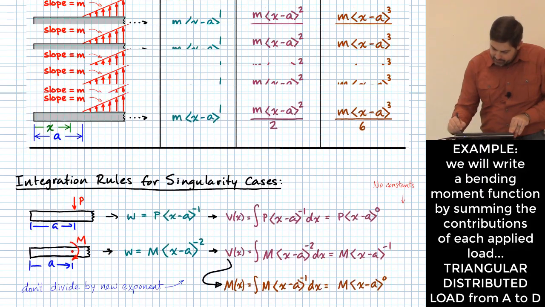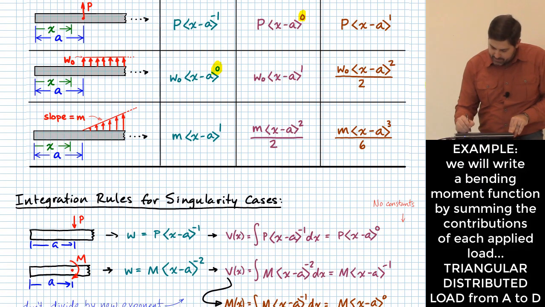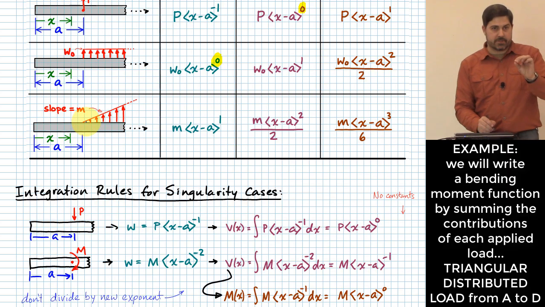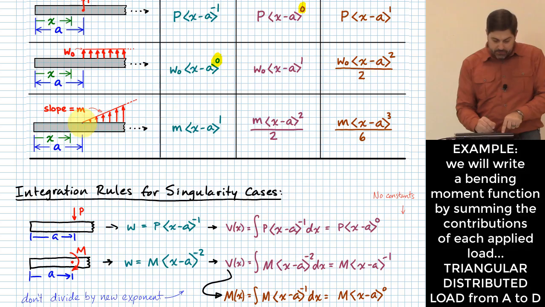Let's go back up and look up the rest of the form of this thing. We need to take that value, 6 kilonewtons per meter squared, multiply it by this Macaulay function, x minus a. What's a for us? How do they define a in the picture here? It's where does it start? Where is it 0, basically, right? And it starts for us at x equals 0 for this problem, right?